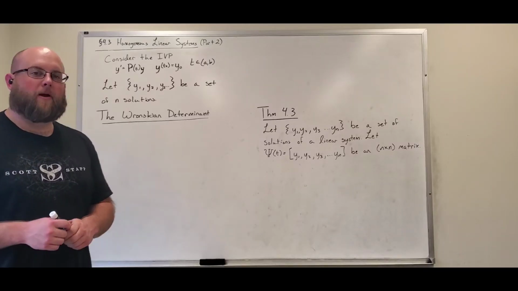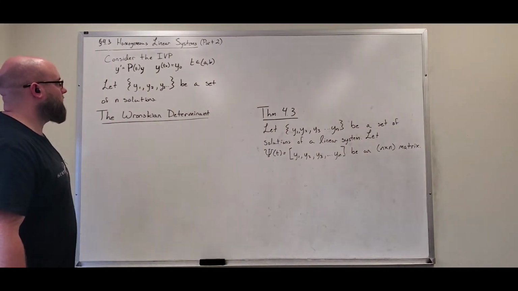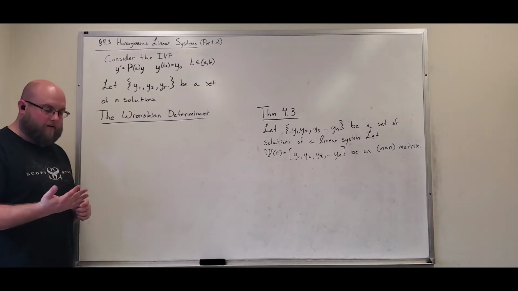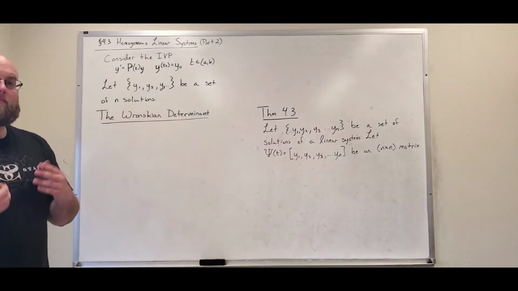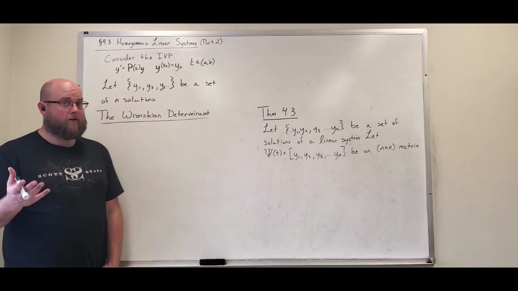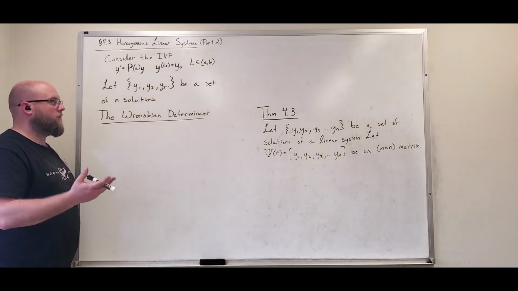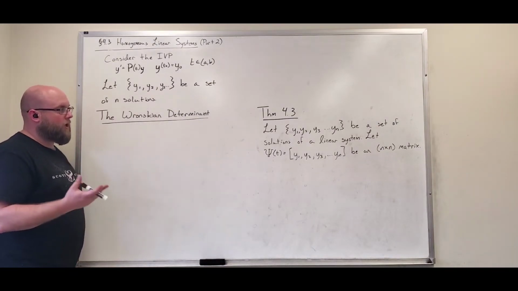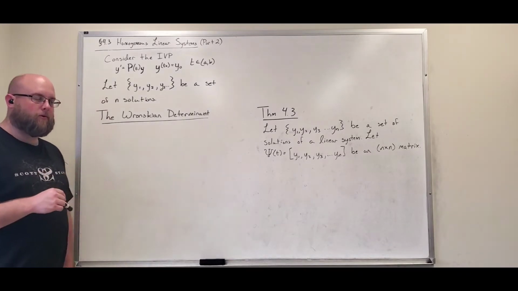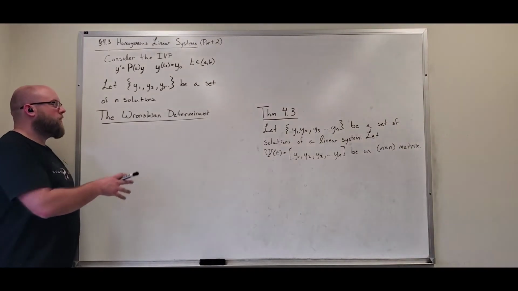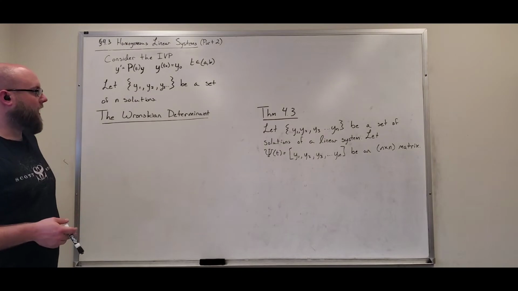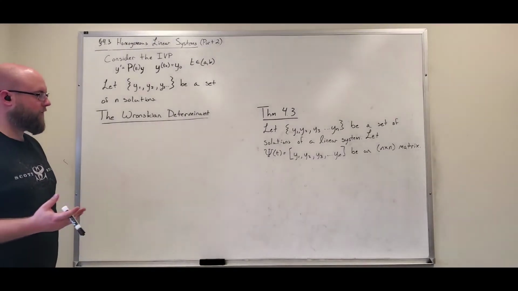Hey everybody, welcome back. So now we're into part 2 of this video. In that previous problem, we found that we had 3 solutions, and by Theorem 4.2, the superposition principle, we were able to say any linear combination is now a solution, which is great. But does it form a fundamental set? This is where we need to talk about the Wronskian and get used to developing it for these systems of linear equations. The operation is not much different, it's just that terminology might change.